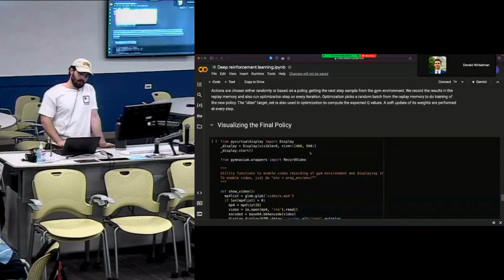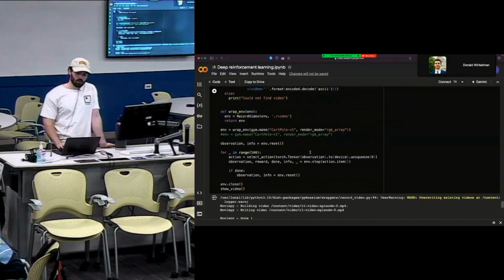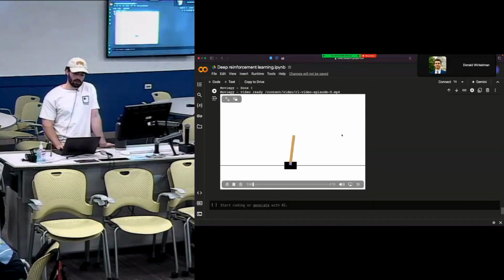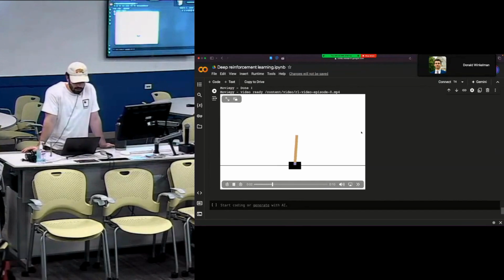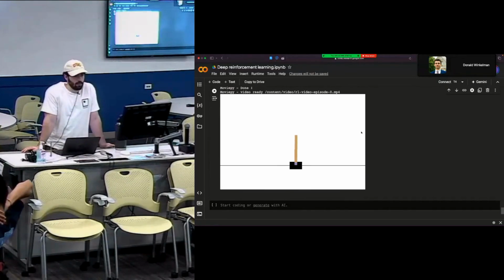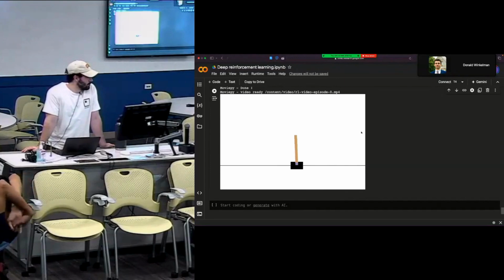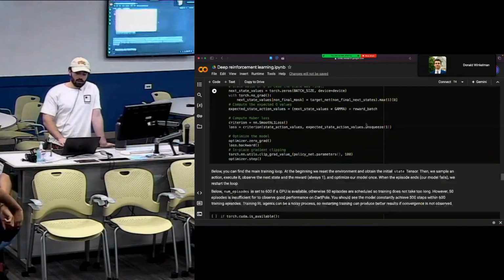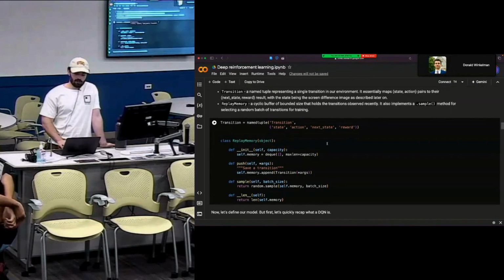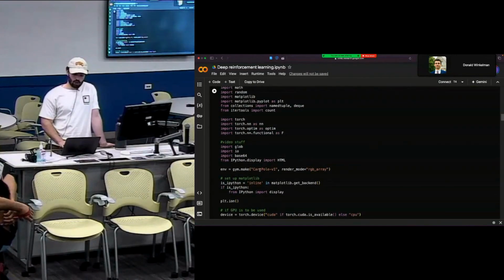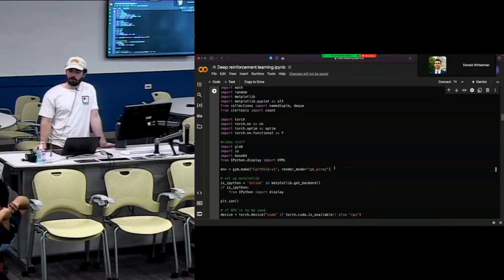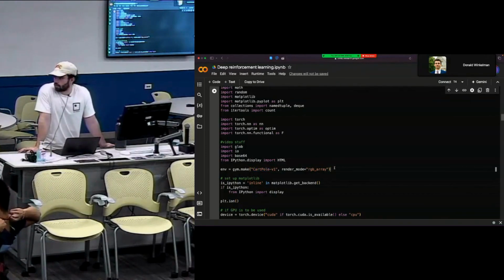And I also wrote some code here in case you're interested for visualizing the policy. So if you want to see what it actually looks like, you can watch it. So here's the policy that we created. So it's doing pretty well. I mean, it's balancing the pole pretty much optimally, right? So this code is general purpose, so you can change it to any one of the gym environments here. So instead of CartPole-v1, there's a bunch of different gym environments you can use, and this code would just directly work if you just change that string. So I encourage you to mess around with the other gym environments. Yeah, there's a lot of them, so they're very cool.